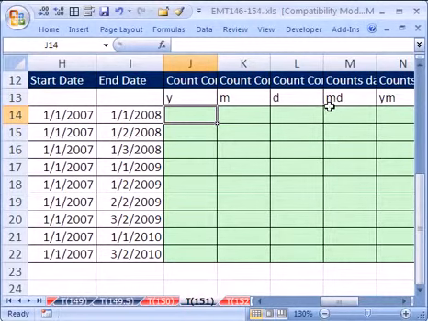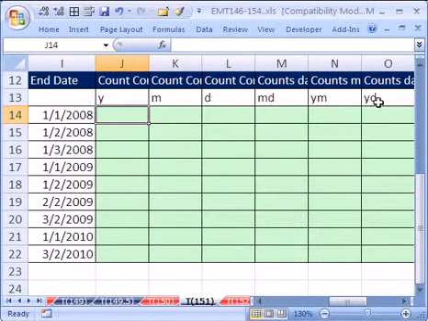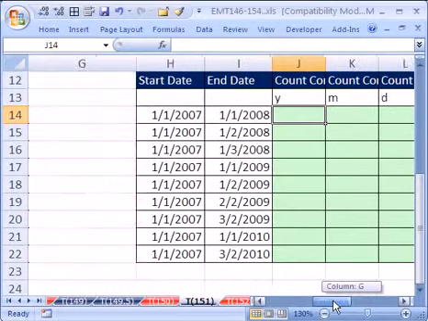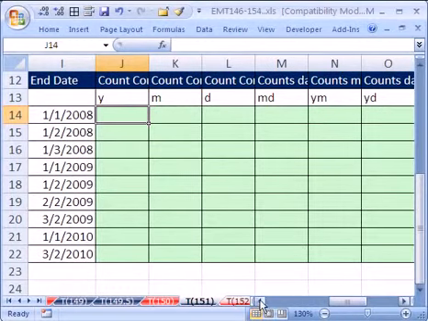When we get over here, this will be MD, which means all the days past the last completed month. This will mean all the months since the last completed year. And finally, there's YD. So how many days since the last completed year? Now, we'll see how all of these work.